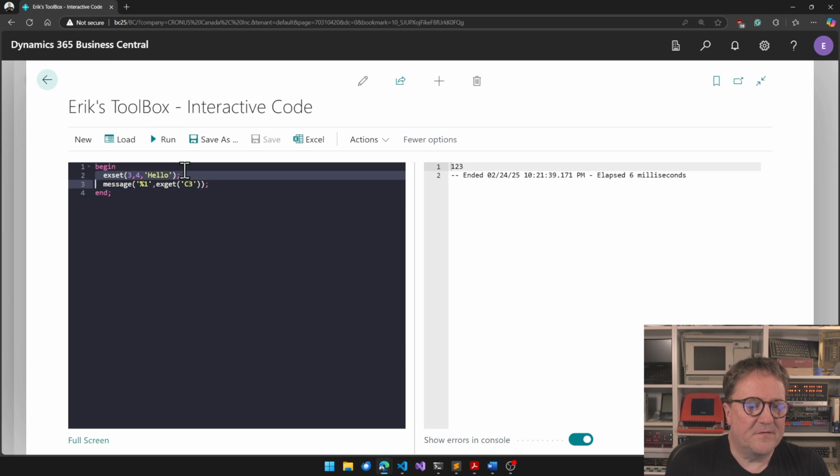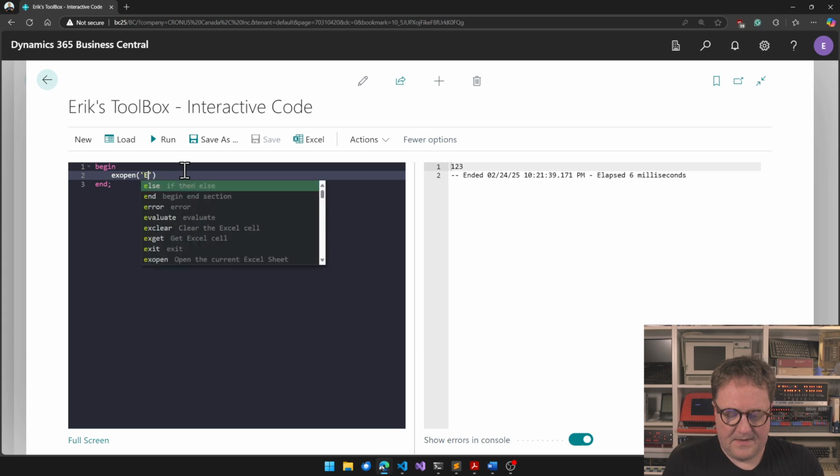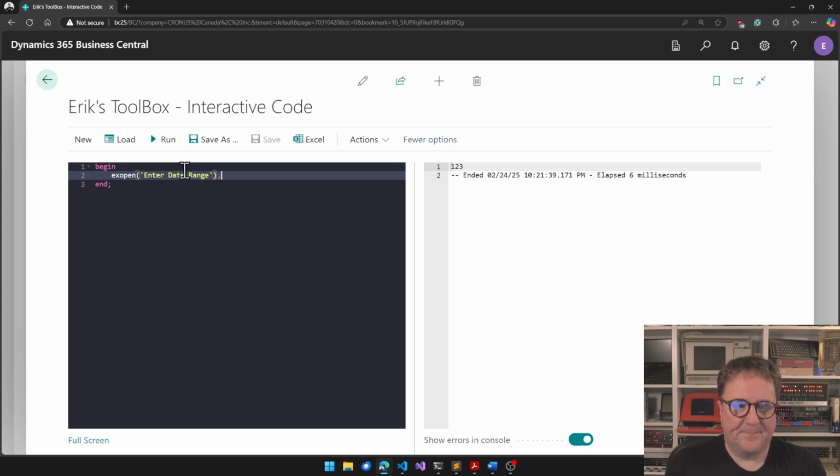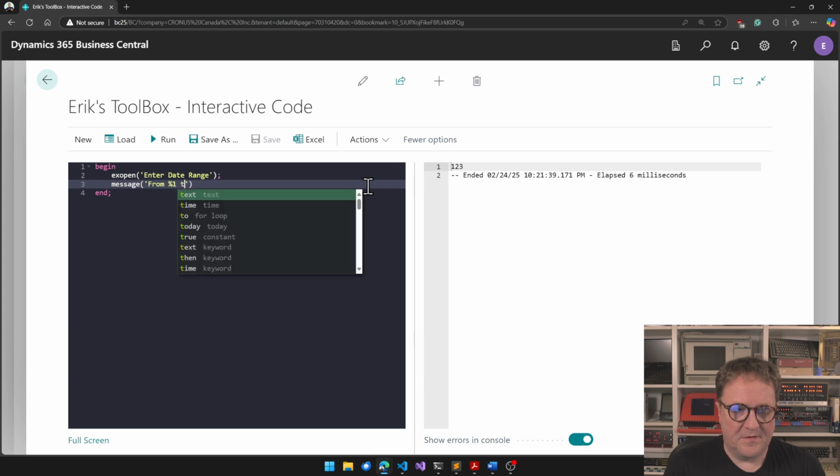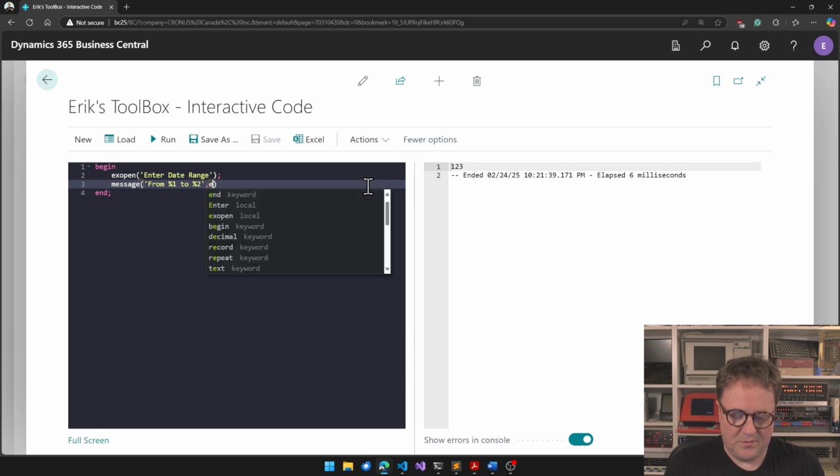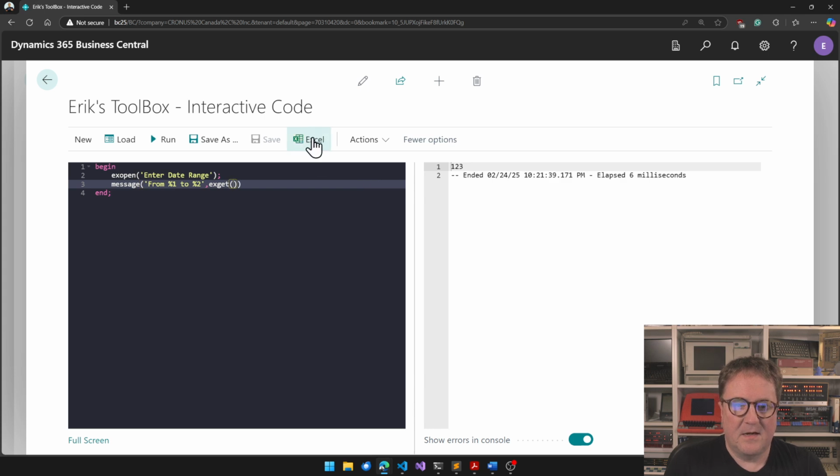And instead of doing this, then I can say xopen, enter date range, and then let's do message from %1 to %2, and then do xget, that was B1 and B2, B1 xget B2, there we go.